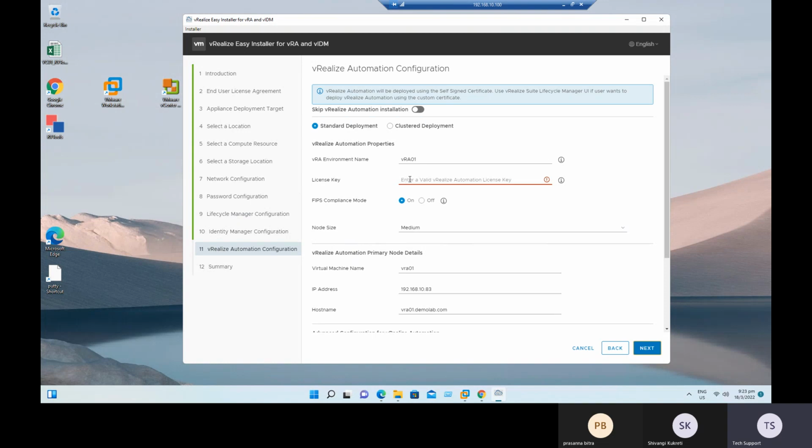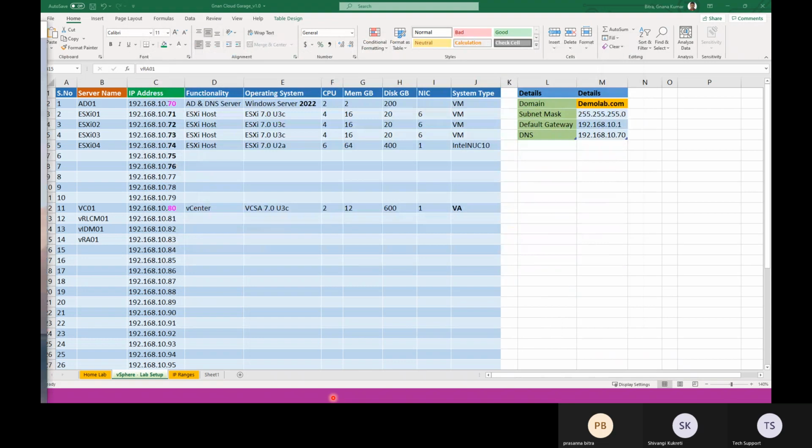Before entering the license key, let me move the screen to the other side. Let me stop the sharing for a while.